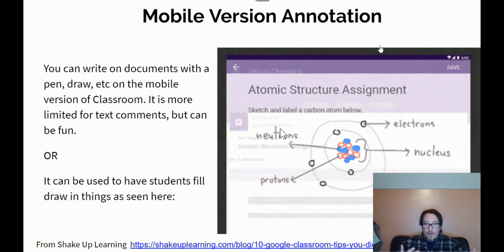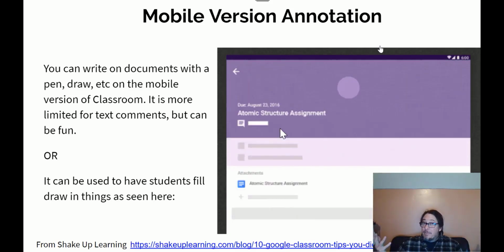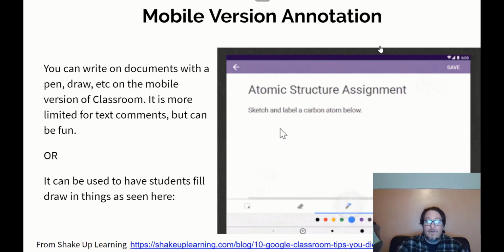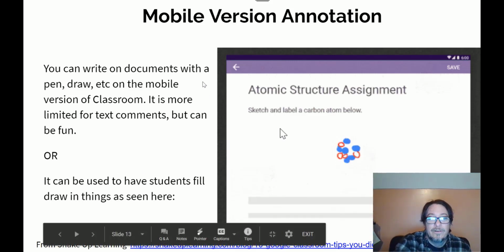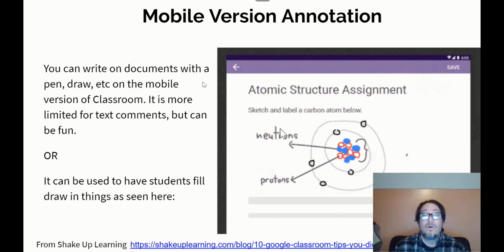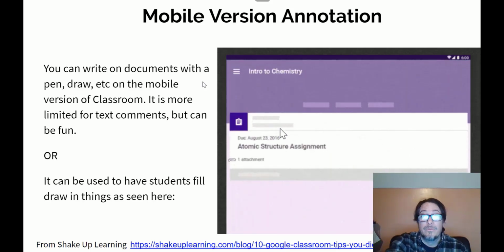Now, with our one-to-one situation, I don't know if that's something people want to do, but it is something to keep in mind if you poll your students and find that they all have a phone that they could look at the occasional thing on. So that's kind of cool, and again, credit to somebody else here, in this case Shake Up Learning, which is a fantastic group that has a whole bunch of great training resources, not the least of which are its Google Classroom approaches.